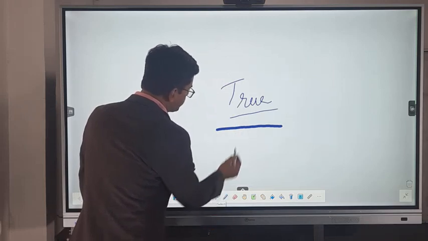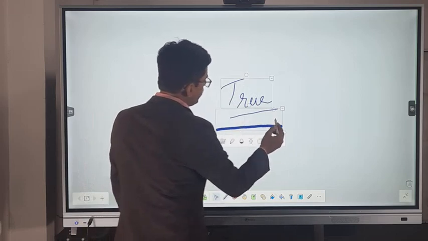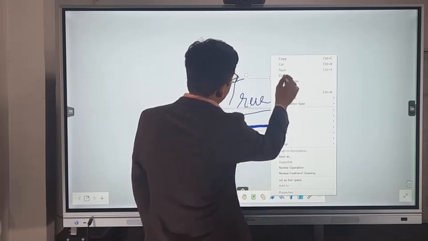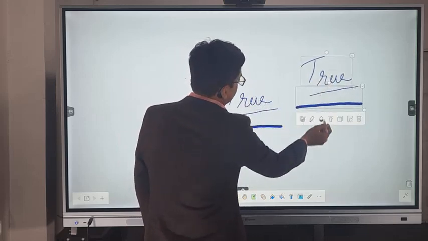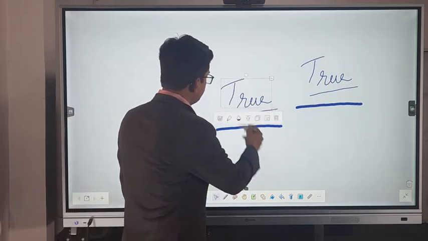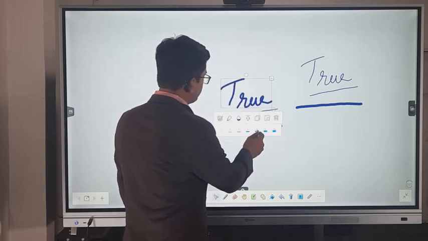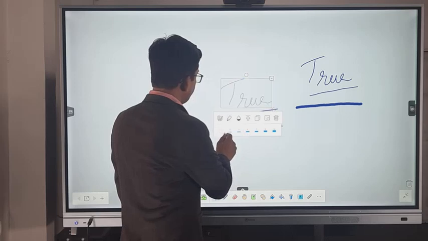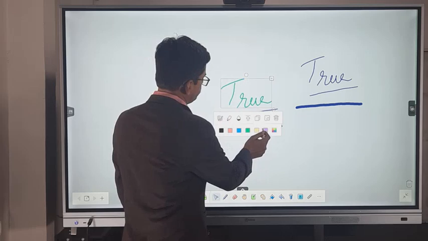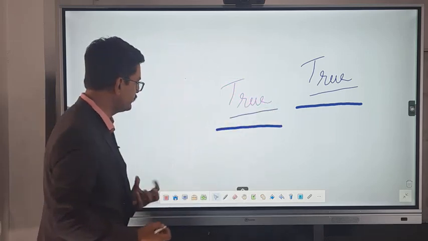Now this select option will select the portion which is there, and I can make the changes I want in that. For example, if I clone this, I will get the clone of it. In a similar way, you can use other options which are mentioned here. For example, I am changing the width after I have written, then I may change the colors also. So it is easy to design whatever you have written.